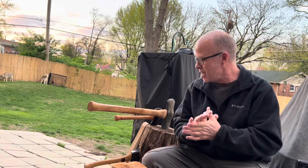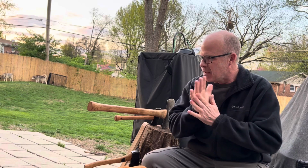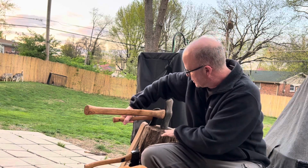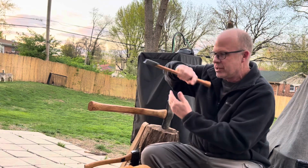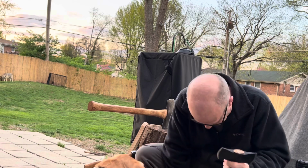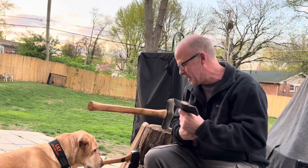But I've been wanting to do this for a while. It's been a while since I got this axe. It's a little Marbles double bit, and I've been running it a little bit.